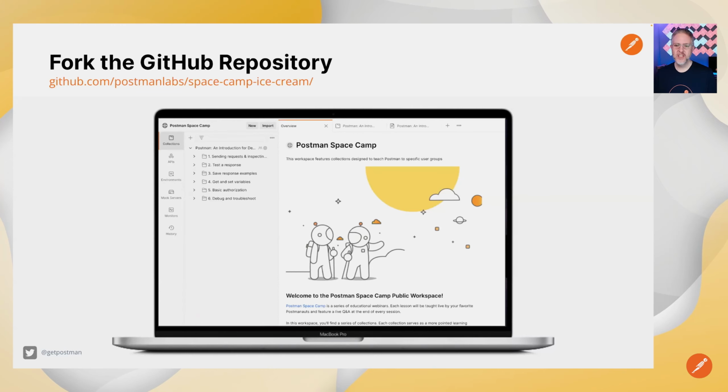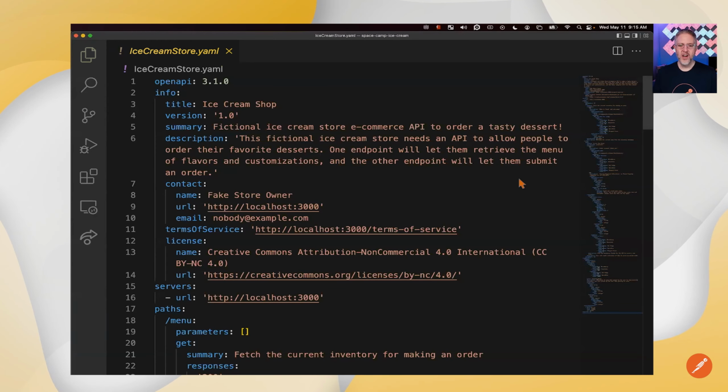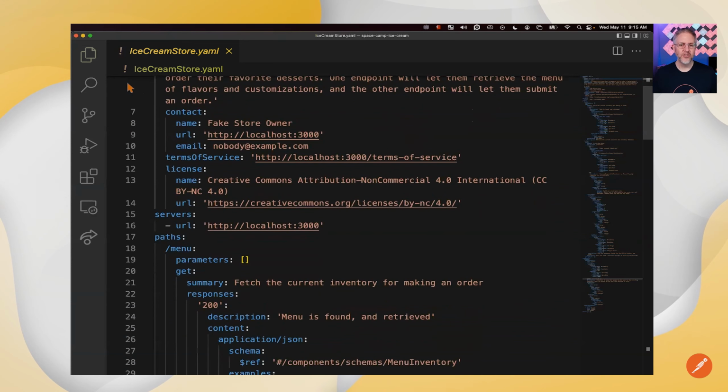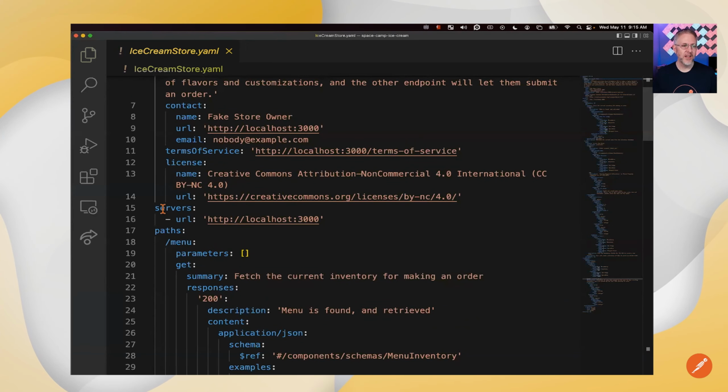So I'm going to change my screen here to a code editor where we're going to examine a little bit more about this YAML file. At the very top here, we see this info block. This information block at the top of the specification can be used to give your users a bit of information about the goal of the API, maybe contact information for help. In this case, we're designing an API for people to order a dessert of some ice cream with toppings like sprinkles.